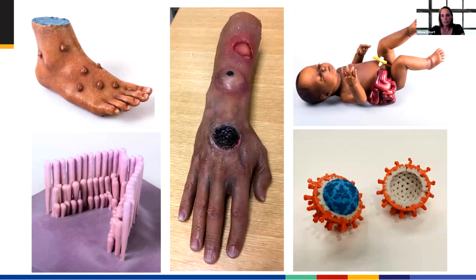And then after that, we also do 3D models, actual live 3D printed or casted models. And so you can see the printed ones here, we would create those in the 3D programs that we have and print them on a powder printer or there are resin printers. And then the foot and arm, for example, were both molded and casted from silicone and then airbrushed to give these lifelike features that you see. And a lot of times they'll be used for training or educational purposes.